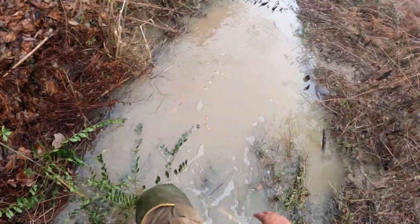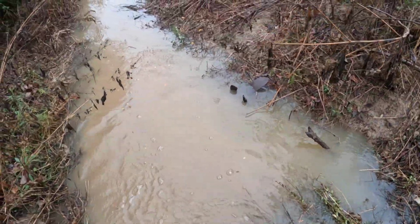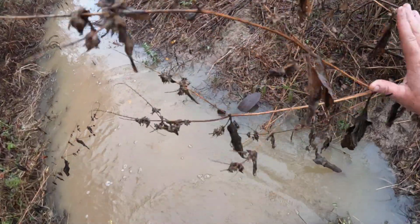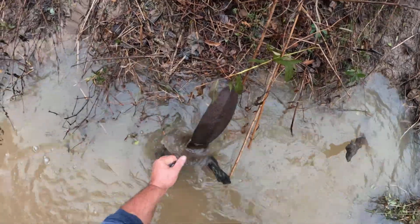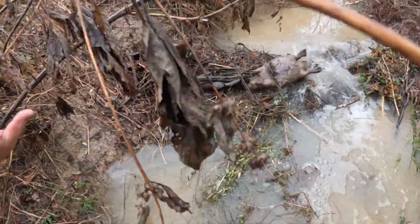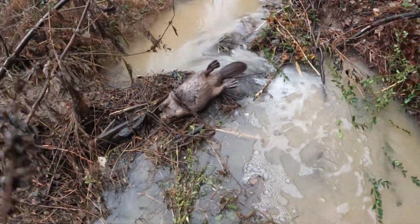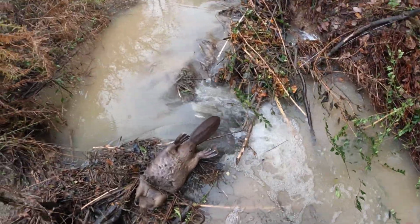But anyway, let's see what we got here. Looks like a smaller one or two year old. Yeah, it's gonna be a two year old there. I just tripped that damn trap, throwing them up there, the one I just set. Heard it snap. That tail hit it.